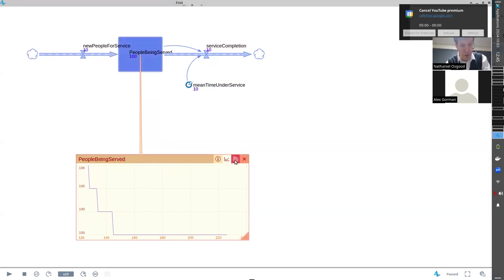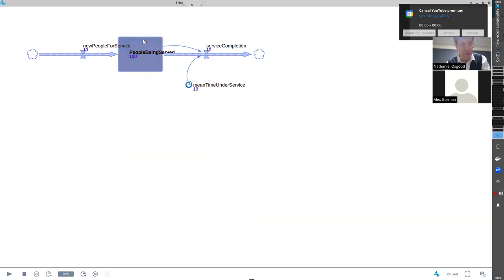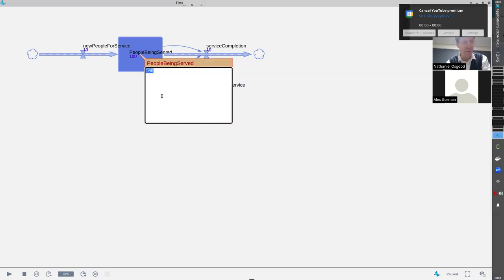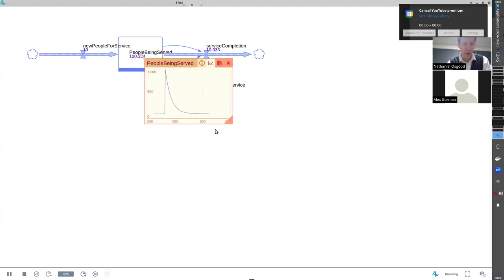So here we go. We're looking at the value of the stock. And I can go and change the value of the stock, right? I could change it to be 1,000 again. What will happen? What if I change it to be 1,000 again? Same darn thing. It'll come back, right? Good.